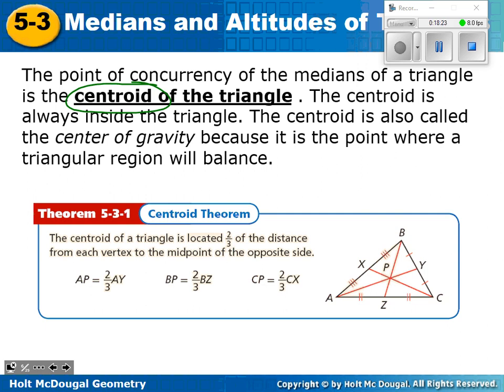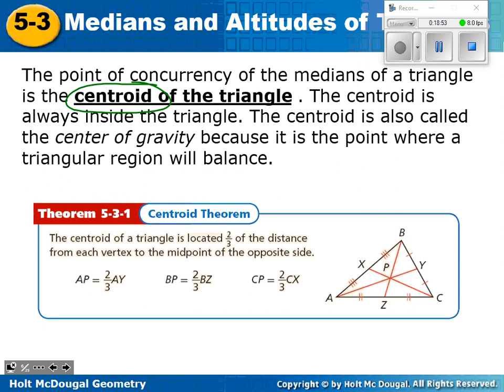And then go from the vertex to the midpoint to draw in your median. And I'm going to keep saying that so it starts to stick in your mind. Vertex to about the midpoint of the opposite side, median. And then do the last one, where you think the midpoint is, mark the sides congruent there, vertex to midpoint. And if you did it correctly, they should all intersect at one common point.